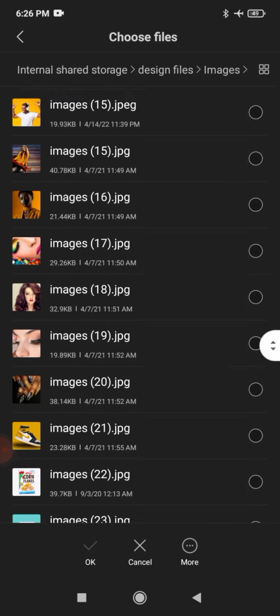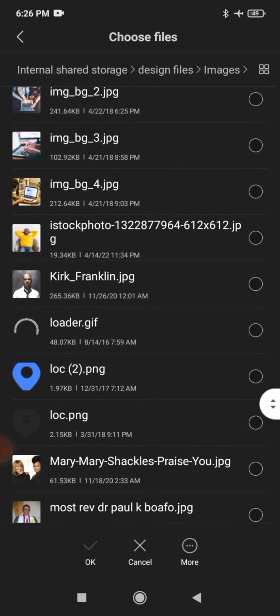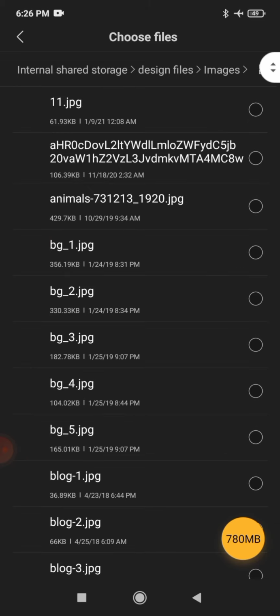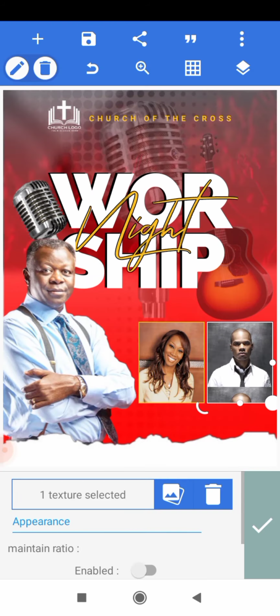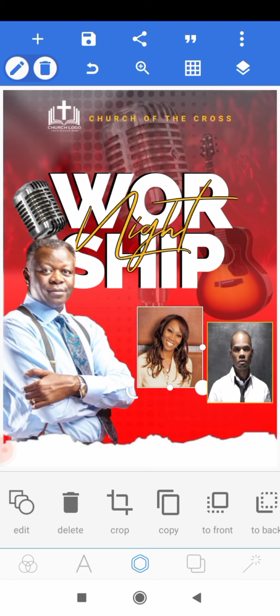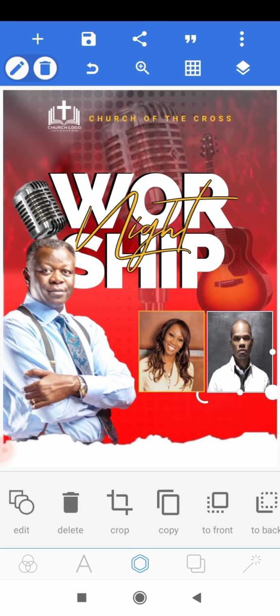So guys, the image is still down. Let me just locate it, or we can just use this. So we'll just have this, and then we'll click on OK, and we have it there nicely. I'll click on OK, and then we have it. Now that we have this, we'll want to take it up a bit, and then we'll want to add their names.